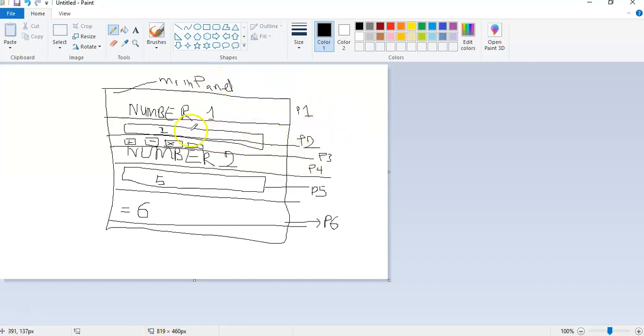We create this panel, we create this text field, we add it to our panel, then we add the panel to our main panel. We create each of these buttons, then we add them to our P3 panel, then we add it to our main panel. We create this label, we add it to our P4 panel, then we add it to our main panel. Then we create the text field, we add it to our P5, we add it to our panel. Then we create this label, we add it to our panel. Then we add this one also to our panel. We add our panels to our main panel.